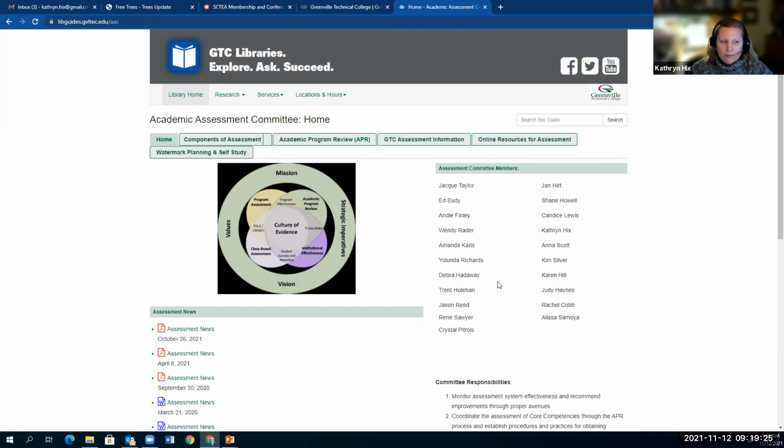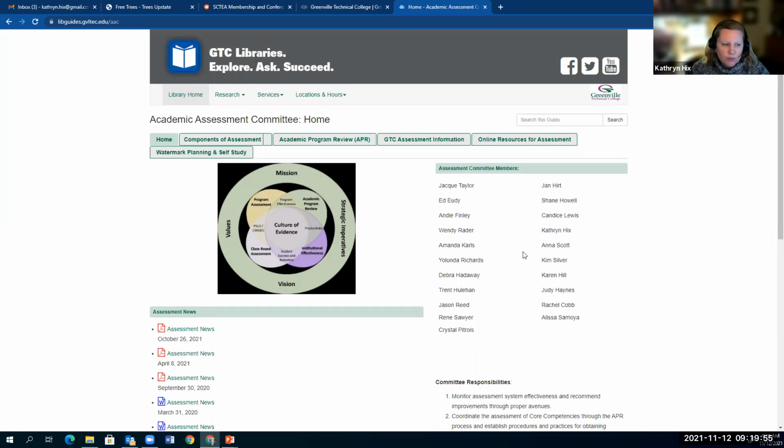So, like, I was talking about stuff in arts and sciences, but maybe that's not really applicable to you, or you can't translate that very well into your own particular program. But what you can do is look at this list and find somebody who's in your school or your department, because one of the goals is to have good representation from across the college, be it health sciences, business and computer technology, manufacturing, all our different areas, because things work a little bit differently in each one.